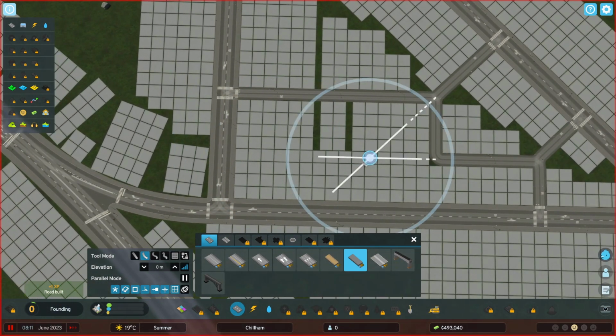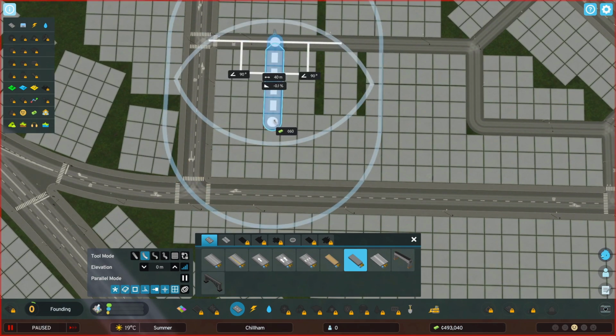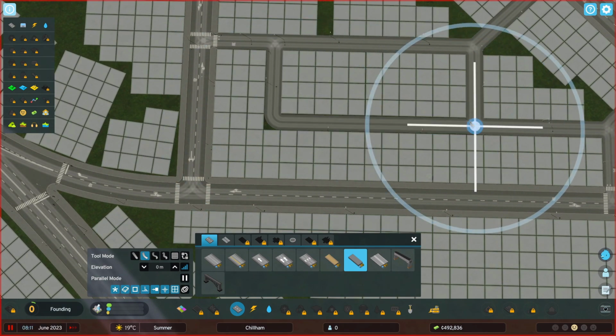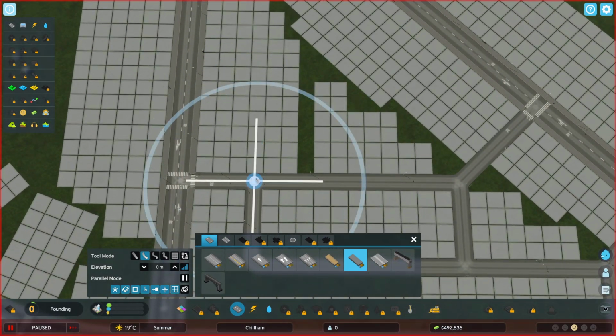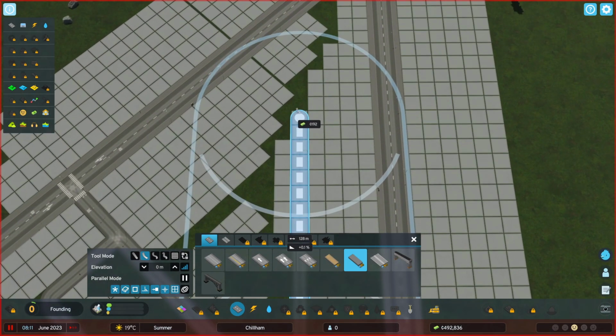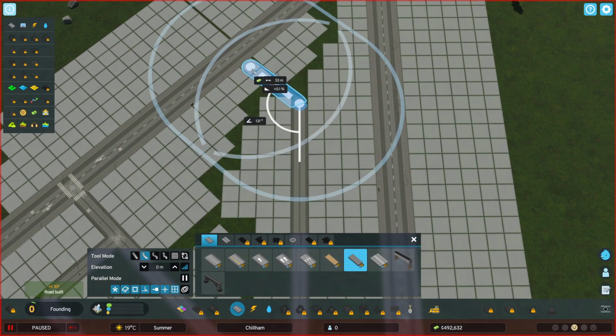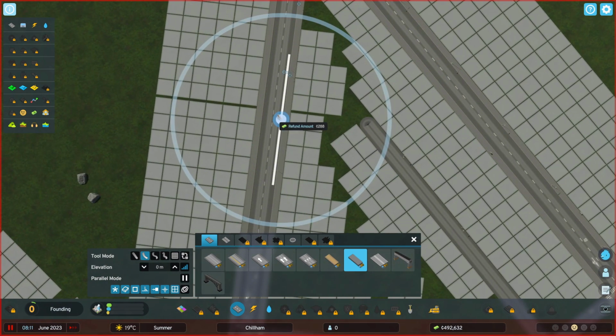I tried to fiddle with the road network here. I wanted maybe small grids, but I didn't want all the roads to be 90 degrees inside the bigger roads.